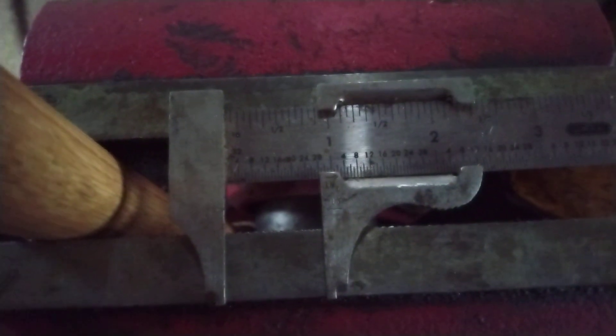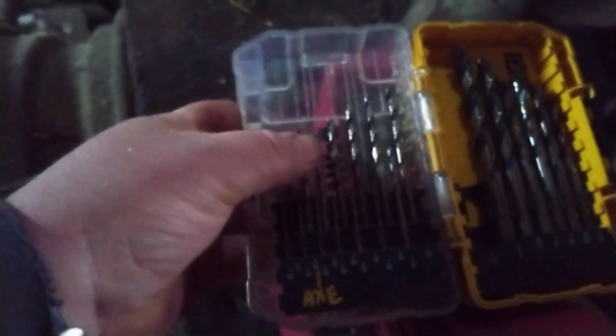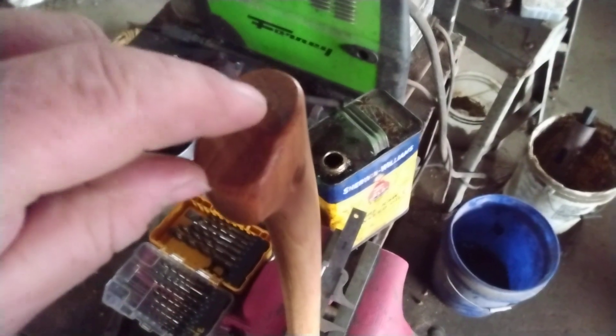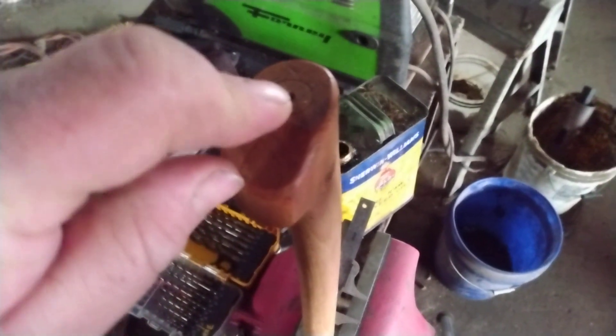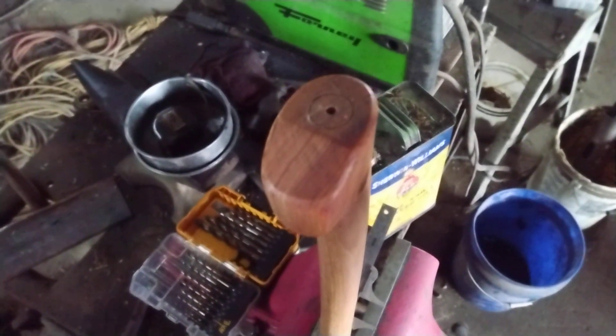Let me pull it out here — it's about 7/8ths. I apologize for the lighting, it's not great. After I drilled it out, I put it back in there. I've marked my box with a paint pen so I know what size bit I've drilled the hole with. A couple times a year I'll take the drill bit and scrape out the inside — I'm going to call it the varnish — of the hole from the boiled linseed oil, to re-expose the wood to fresh grain.